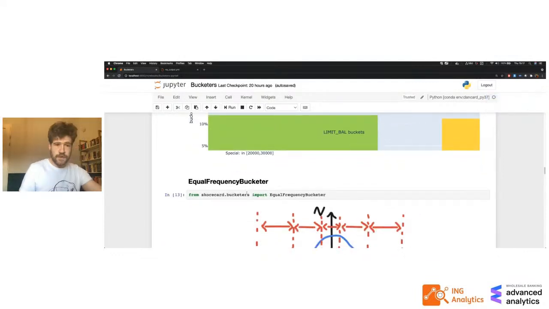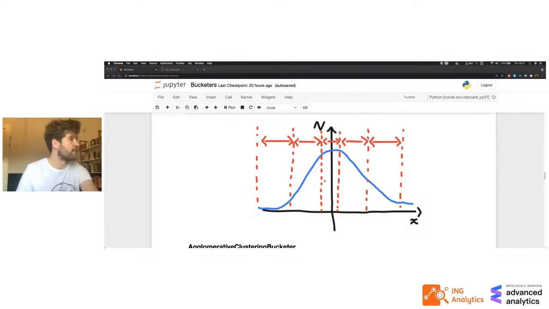So let me just take you through briefly, before I pass on to Tim and Fink, the different buckets that exist inside this package that we've created. So in a similar vein to the equal width bucket, we have an equal frequency one. So in this case, instead of saying that we want to have equal widths of buckets, now we want to have an equal number of counts per bucket. And you can see here, for instance, if we had this variable, then this would be a smaller bucket because you're capturing so many instances. And as you get further and further away from this mass here, you would need buckets that get wider and wider. So this next bucket would be really, really wide.